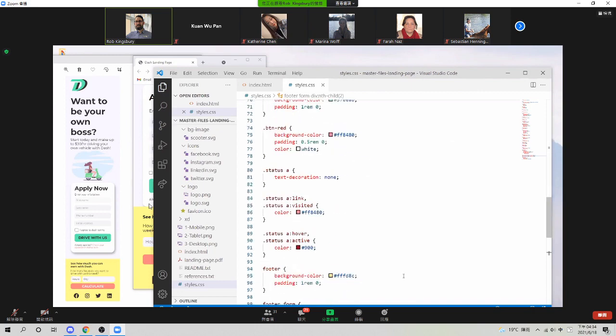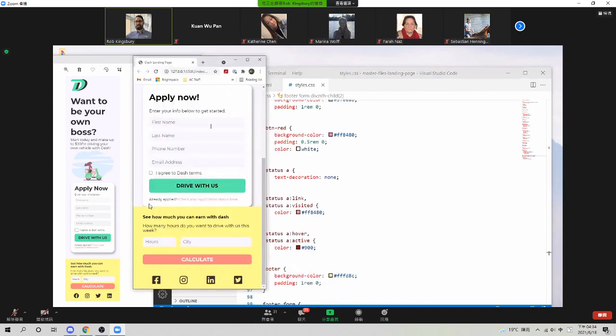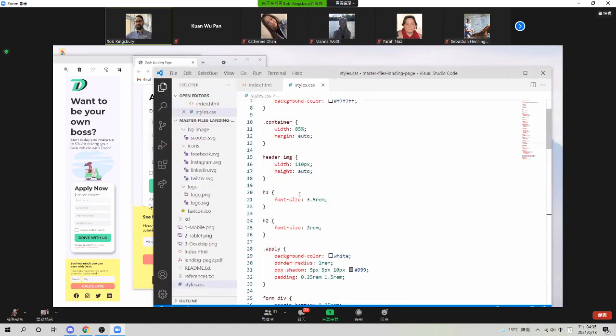Okay, so I need to do a couple more things. Namely, I want some space down here in between that. That's going to be really easy, right? This is called the apply box, right? So I just need to add some margin on the bottom of that, fairly straightforward, or something along those lines. Is that apply? How did I do that? Where did I add? Margin auto. I might have done it from the footer. Let me just see if I added it on the footer. Adding rem. Oh, wait. Bear with me, guys. Oh, it's in the main. That's right. I put it in the main. Okay. Yeah. I did that on purpose.